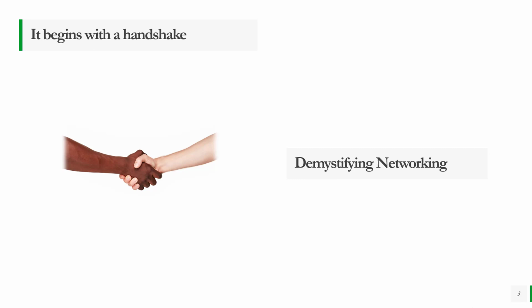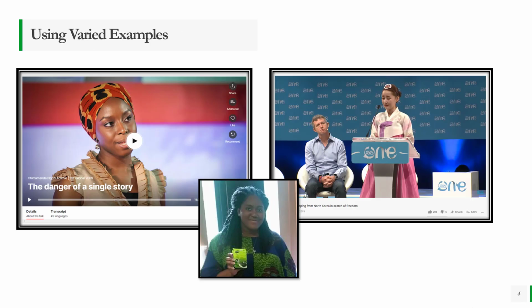In my class, it all begins with a handshake. So, of course, this is before COVID. All of my classes started with teaching students how to give a handshake, the differences in different cultures and handshakes. And we basically did some work with demystifying networking. So we talked about how to engage in a conversation. What are some prompts to do if you're trying to make a new friend, if you're trying to greet somebody in another class?